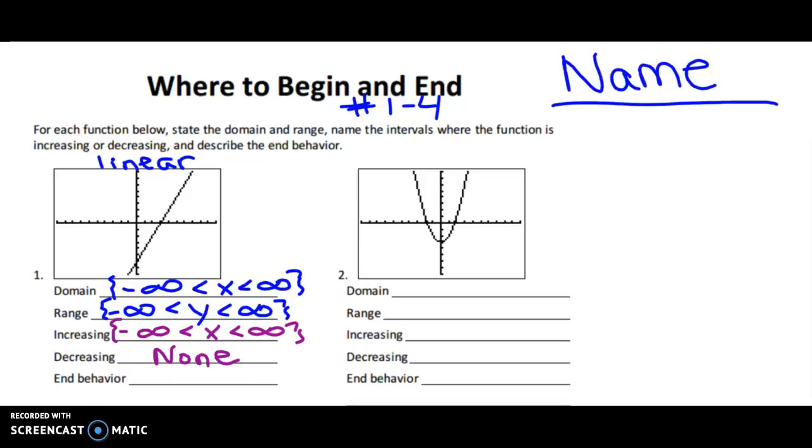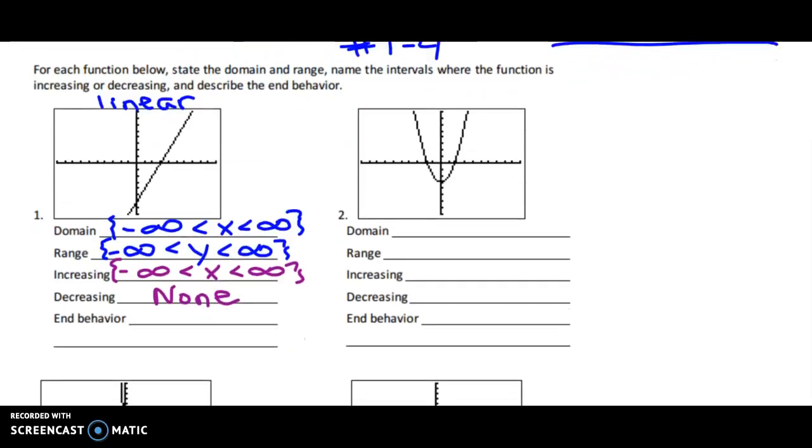Okay, so end behavior, last thing for this. So end behavior of this, as x, let's go ahead and write it out. As x approaches negative infinity, that means the left side. What is it doing on the left side of the graph? y is approaching also negative infinity. And then let's do the right side. x approaches positive infinity. What is y doing? y is also approaching positive infinity. So we're going to say positive infinity.